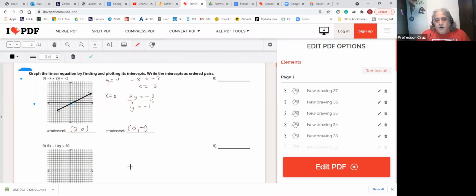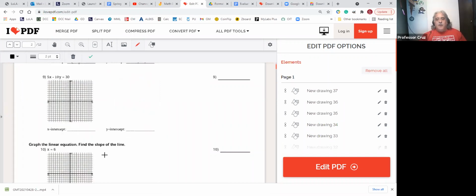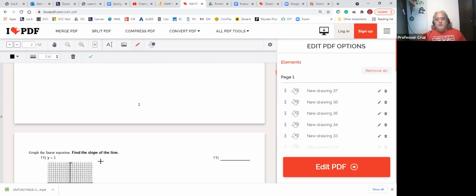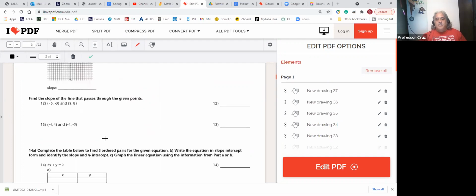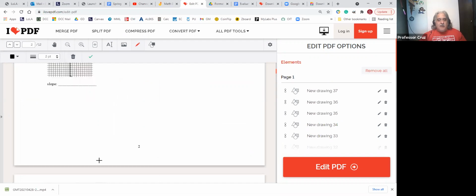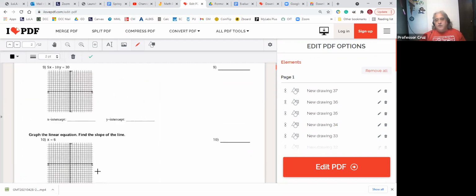So there's the line for it. Now, it's always good to have a third point. I'm not going to do it on these just because I want to get through them a little bit quick. But down here, they ask for a third point, so we're going to do it down there, so I can give you a little bit of strategy on how to do it.